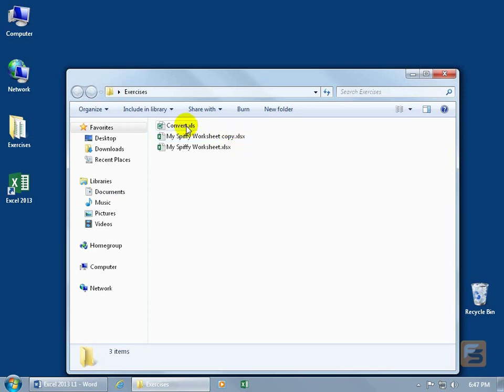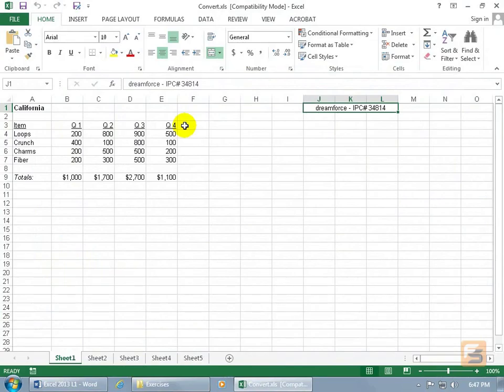Now, if you open up an Excel file that was created in an earlier version of Excel, let me double click to open it up, you'll be able to see up here on the title bar the compatibility mode, so the latest version can read it. And for the most part it can, because we're not using any fancy formatting here in this workbook. And you can see down below we've got additional worksheets. We have worksheet 2, which is for Utah, and we have a data sheet for New York for all the sales here in the different quarters. In any case, I digress. Let's go back to worksheet 1 and let's convert this thing.